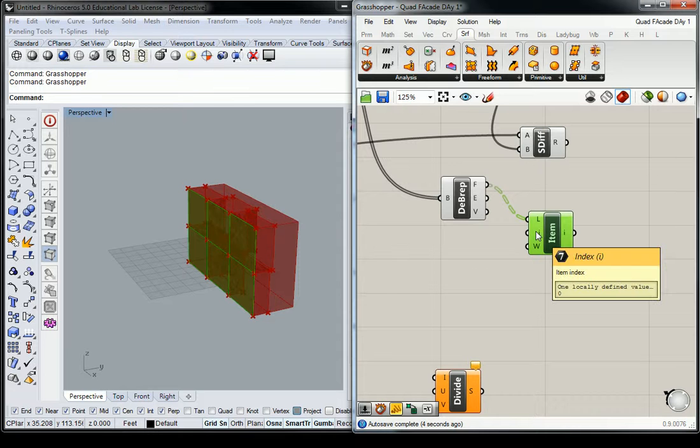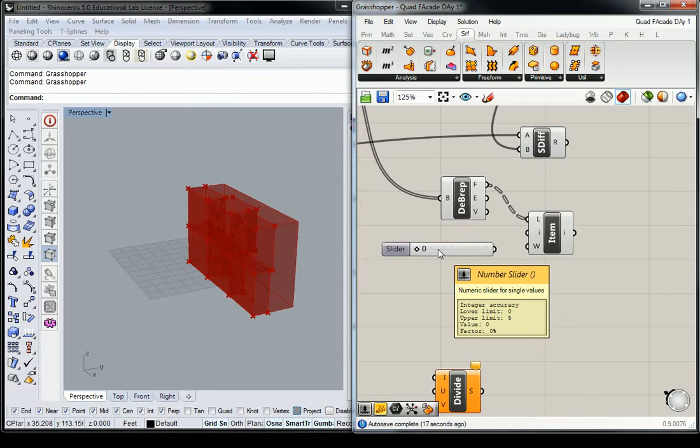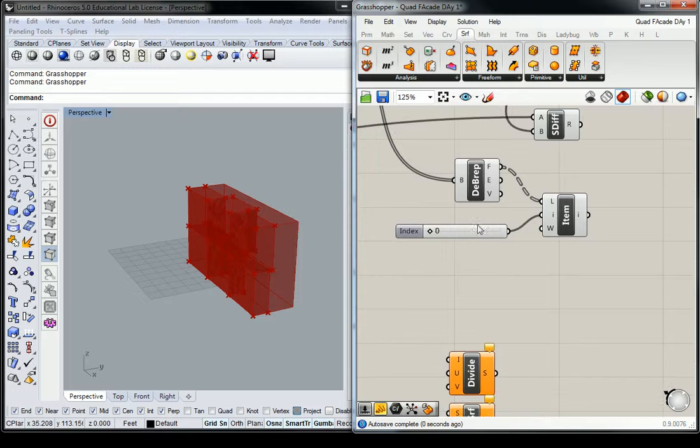Notice how the index item defaults to 0, and you see the back side of every single one of those extrusions is selected. Well, what I'm going to do is put a slider on here from 0 to 5, and move it across until I get the front face.